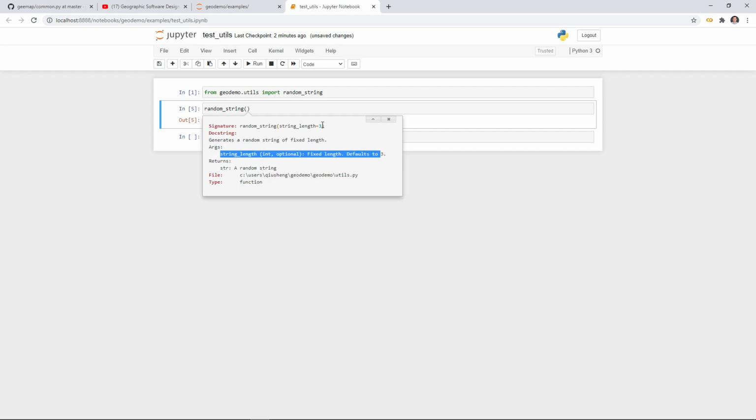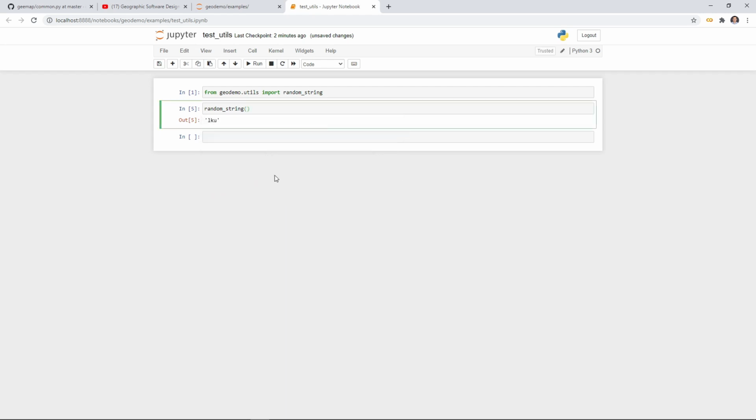So if you want to have more random characters, you just need to change the parameter. So what we need to pass in is string, and then just 2 characters. Then you can select. Let's say I want 6 random characters. You just need to type 6.